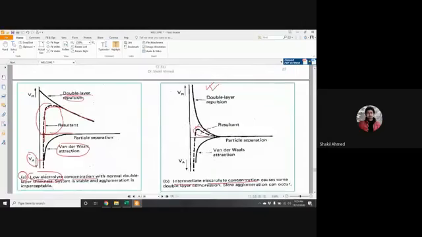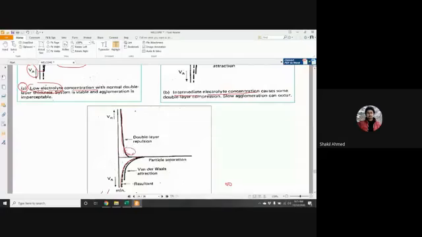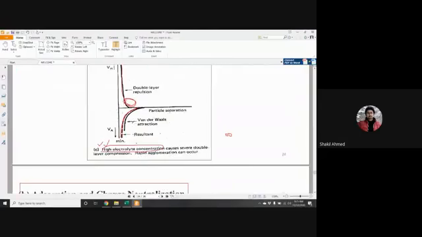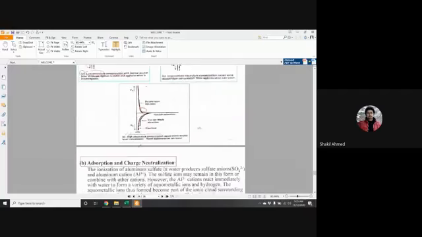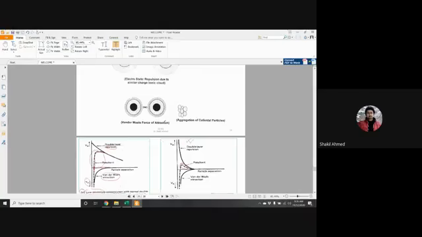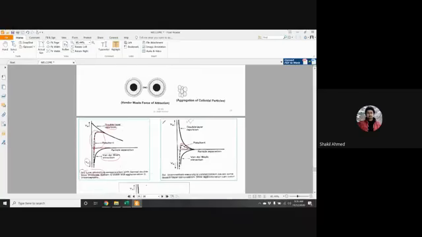Yes, sir. There is no component like this here in the repulsion part. All are negative. So that's what happens. That means here the particles have come close to each other, and therefore they are agglomerating together, and they will make a bigger mass, and then it will be easier to settle them down. So you want this. What you need to do is bring the particles close to each other.